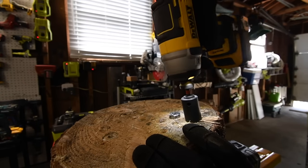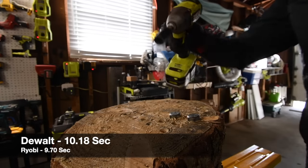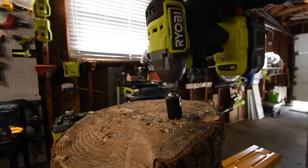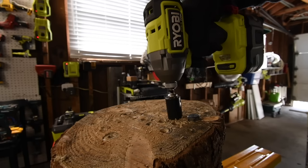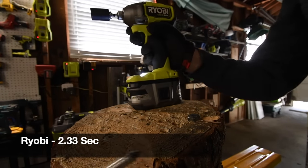A little bit more. Time. All right, so let's take out the Ryobis. All right, ready? Go. Time, not too shabby.